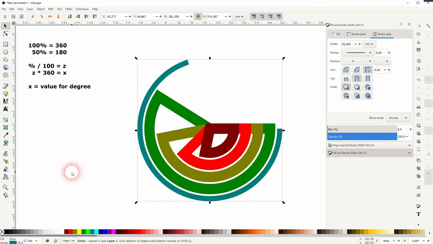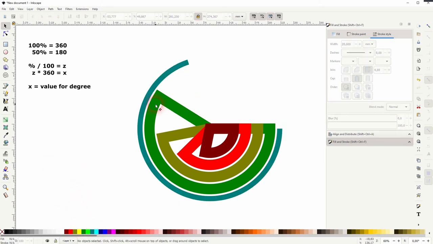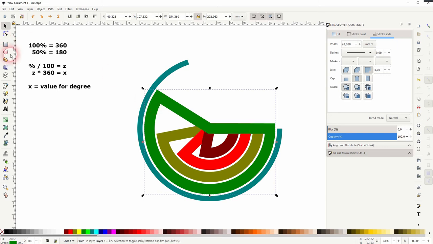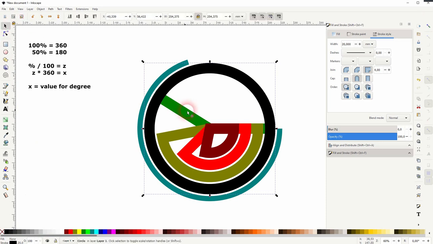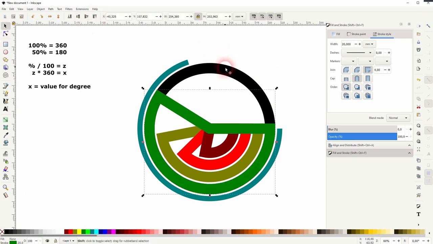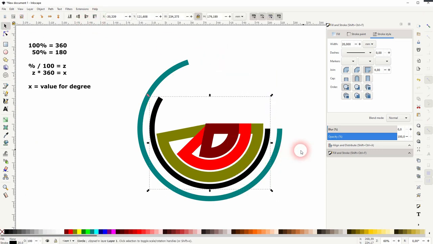So you need to repeat that now for every ring that you've got, and then give it the original color, so shift and click on the color swatches. Once again, press Ctrl D, 360, give it a black stroke color. Bring the green one to the front, shift click on both, right click and set clip.